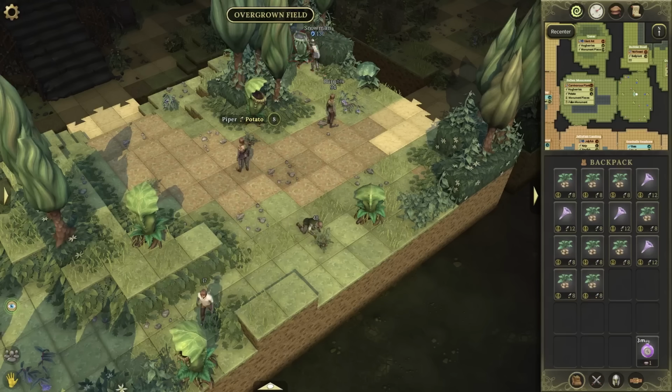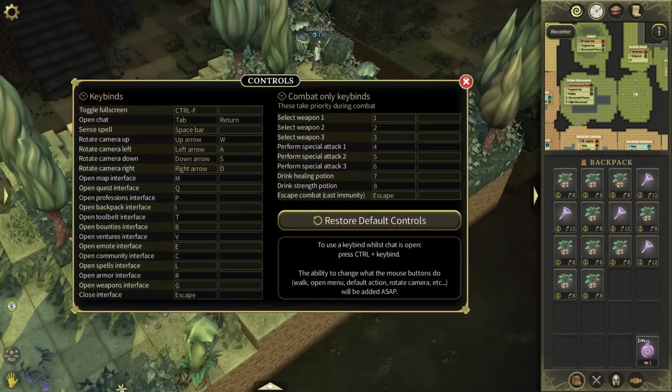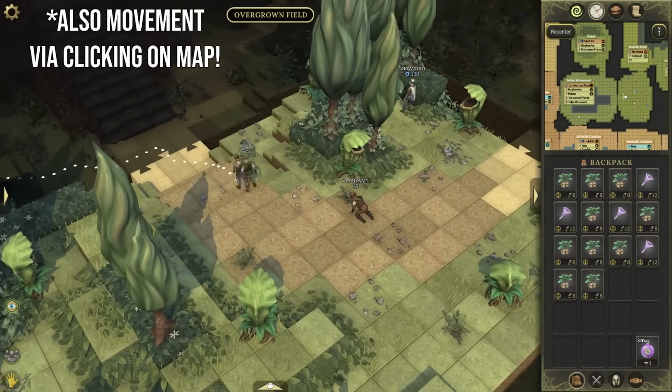Updates are being made very fast. Feedback was given regarding keybinds, and Andrew already started getting them implemented while 1 day after early access was open. This is the power of making your own game, I guess.